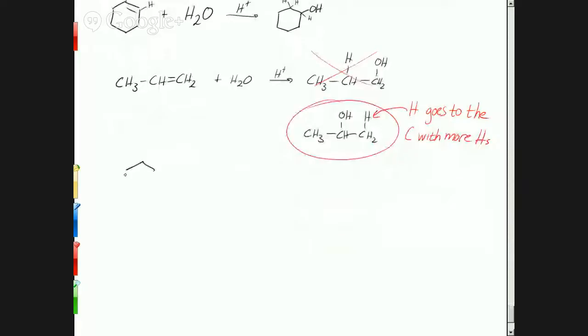Let's look at another example of that. In a line structure, that can be a little bit tougher because we don't see all the hydrogens explicitly. But there's nothing wrong with just writing them out on your own when you encounter that so that you can see them. So in this case, which is the correct product? This one or this one? Based on that rule above. What do you think?